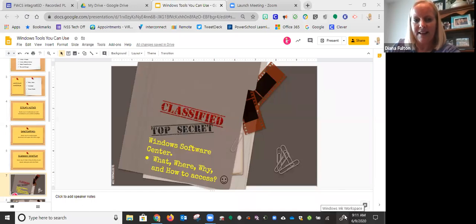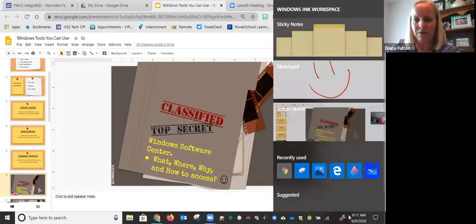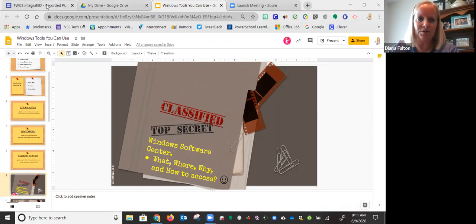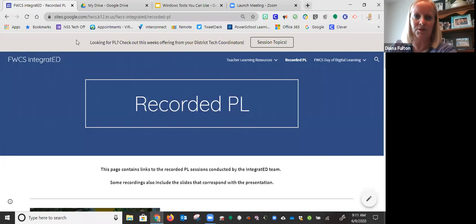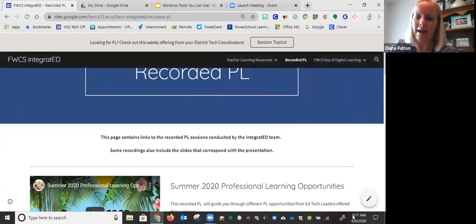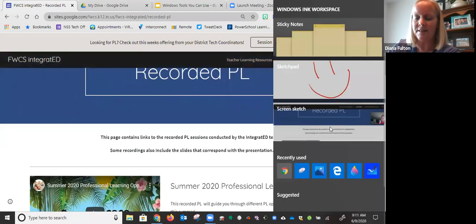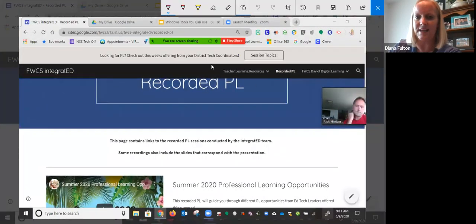Okay. The last tool I want to talk about in this Windows Ink Workspace here is the sketch screen. So I'm going to demonstrate here how this works. So I'm on the IntegratEd web page, and when I click on this sketch screen, what it does is it takes a screenshot of what I'm currently logged in to.